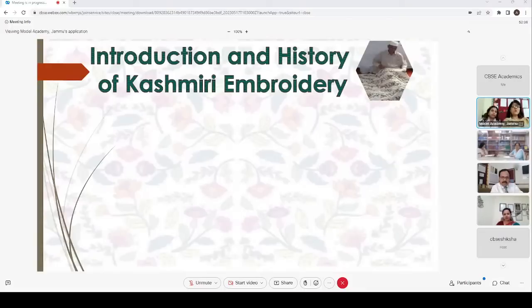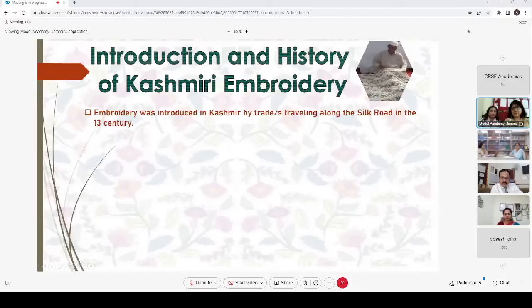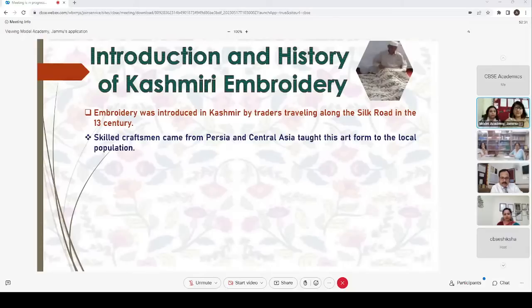So before we start this task of introducing the embroidery or the Kashmiri handicraft, we need to give the children a brief about Kashmir's history and the Kashmiri embroidery. Indeed, it was introduced in Kashmir by traders traveling along the Silk Route in the 13th century.